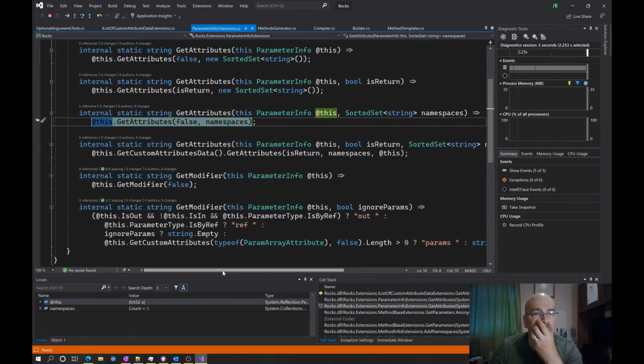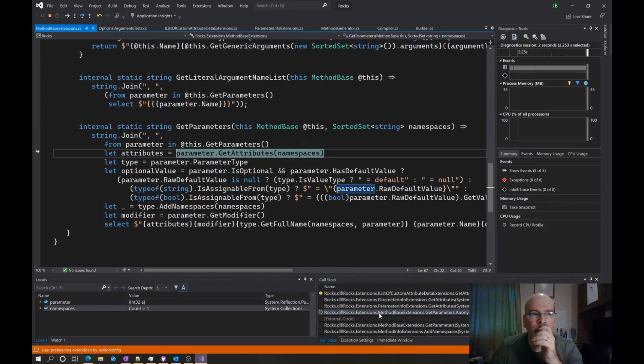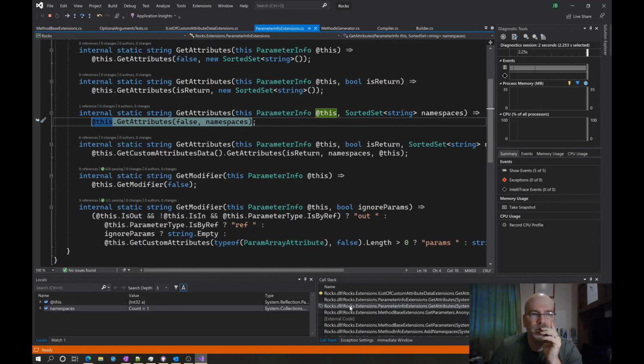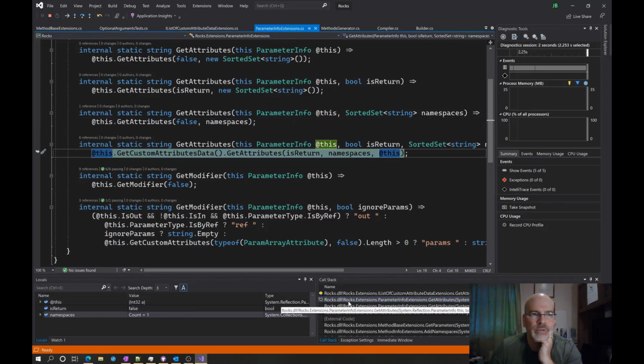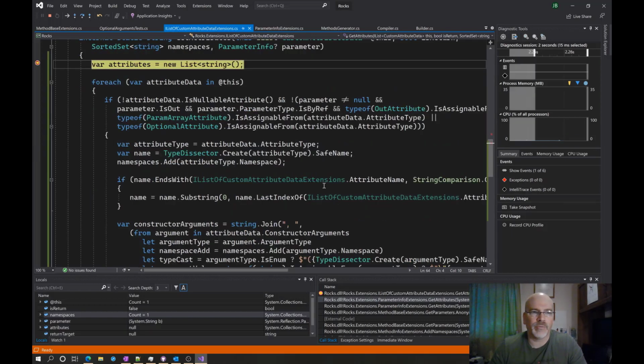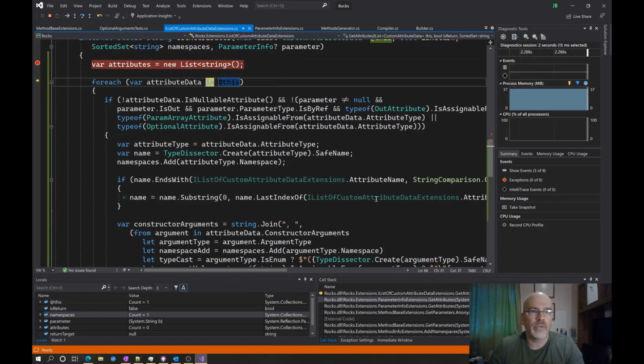I am so confused right now. Let attributes be parameter get attributes. That calls this. Oh, yeah, duh. Sorry. That is the first one, which wouldn't have any. This is the B, which has one.